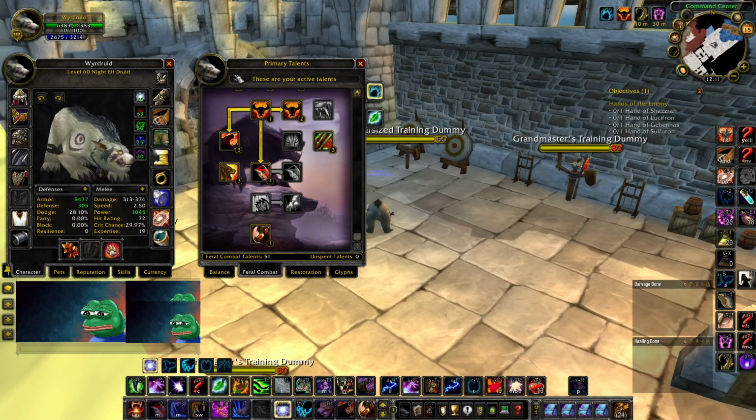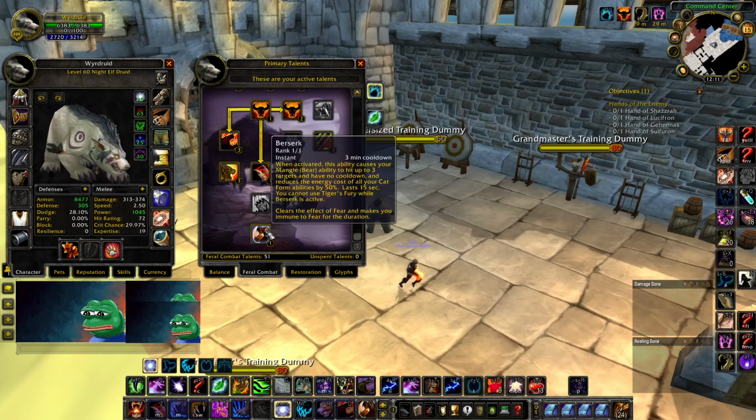So overall, these are the 50 points that you spend, and then finally we get Berserk. There are some players who choose not to have Berserk, but in my opinion, it's so good that you should never skip this. The main reason I say this is so good is because it makes Mangle spammable and hitting 3 targets.